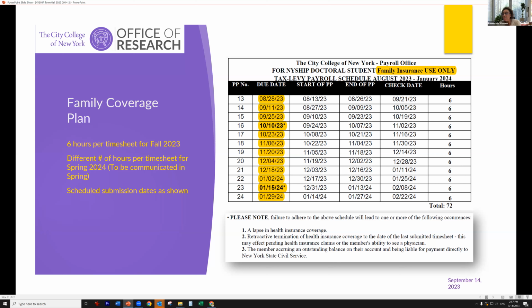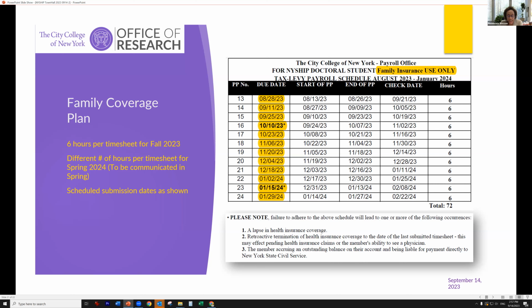Okay, another question in these last couple of minutes. Am I understanding correctly that once a student is enrolled in NYSHIP via the NTA appointment, he or she is enrolled and liable for the premium for every semester thereafter until termination paperwork is submitted? Javier? Daniel? Yes, that is correct. They are liable.